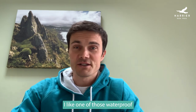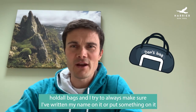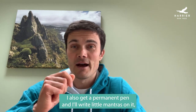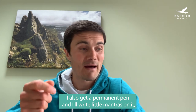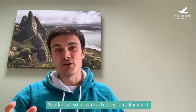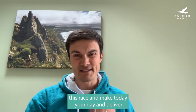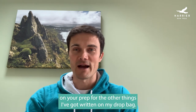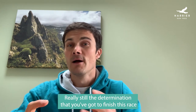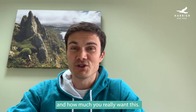I like to use one of those waterproof holdall bags and I always make sure I've written my name on it or put something really identifiable on it like a previous race sticker. I also get a permanent pen and write little mantras on it, like 'How much do you want this?' and 'Make today your day' and 'Deliver on your prep.' This helps really distill the determination you've got to finish the race.